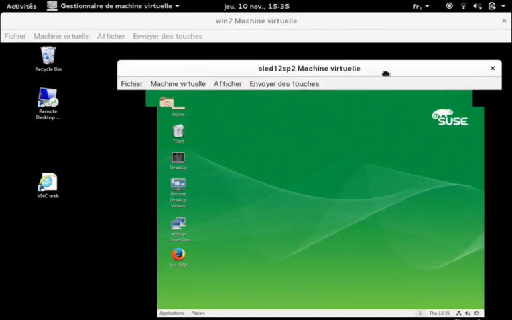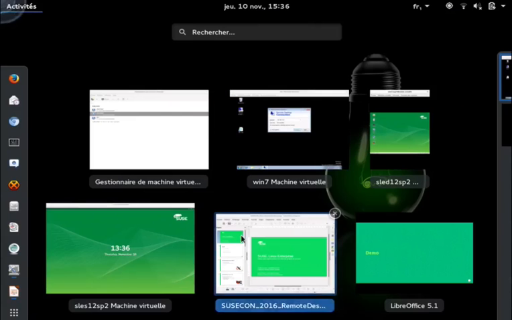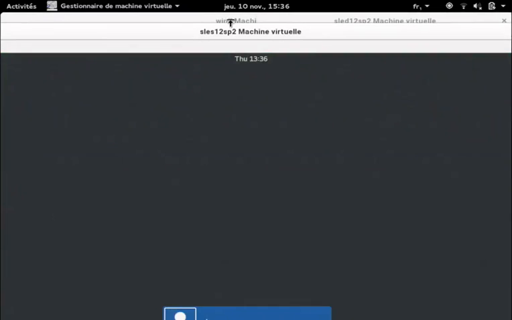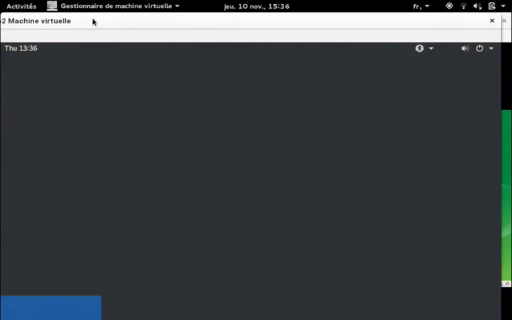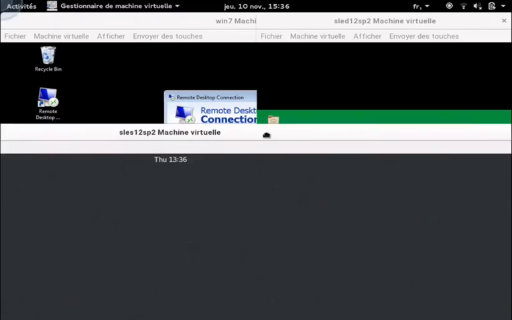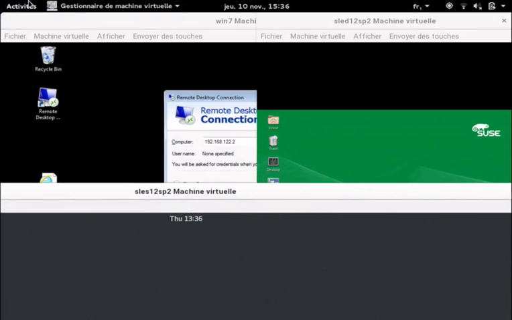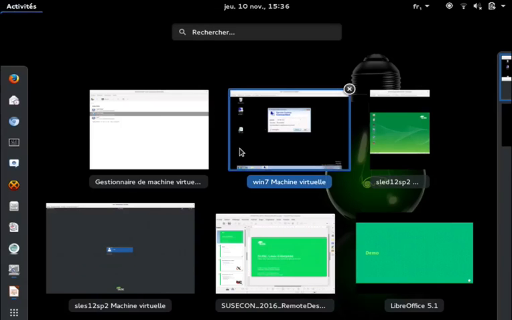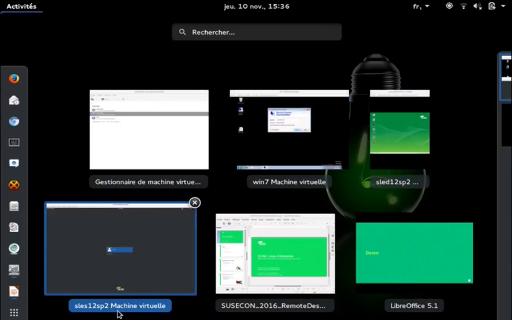If you pull up the list of the VMs available, we have a SLES VM that's running. We have a SLED VM and the Win7 box. And so the SLES machine is just running in the background so that we can show connecting to it, and then we'll demonstrate the connections on the SLED and Windows, the Win7 machine. The Windows VM, the SLED VM, the SLES VM.